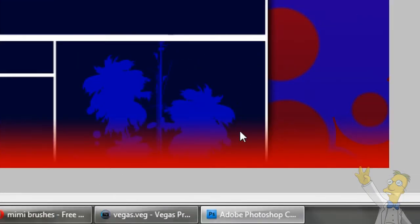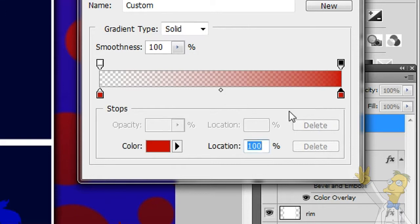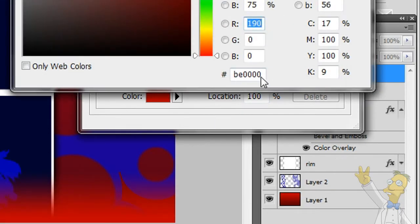And the reason that we're going to do that is once we upload this to YouTube, which I'm not going to do, you can, when you put it onto your YouTube channel, you're going to make the background color this color right here, this one. And so it actually has this color code, and you can put this into YouTube, and this way it looks nice and put together.